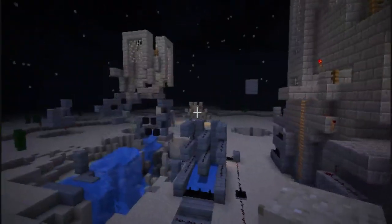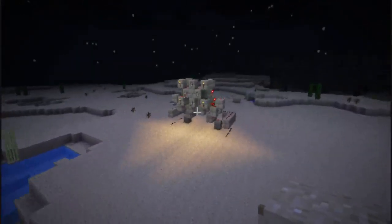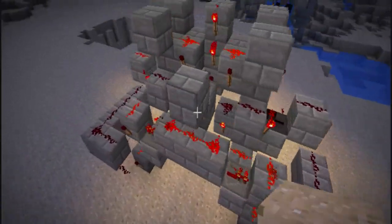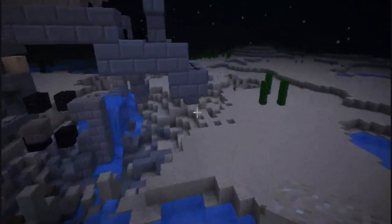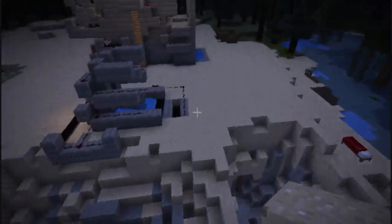I love the wiring, I love the whole D-pad design. I made actually a remodel of the whole D-pad design just to show you how complicated it looks. Very fun. If you want, you can pause the video there and you can copy it. I don't know what you'll use it for.